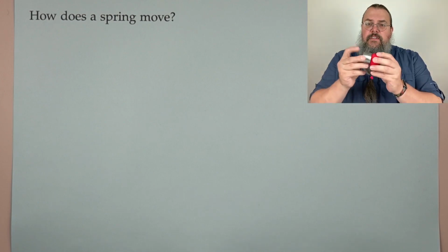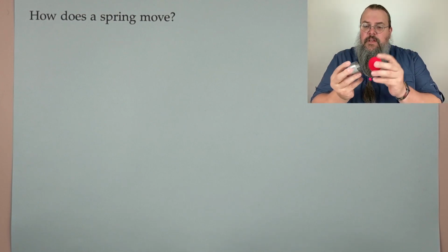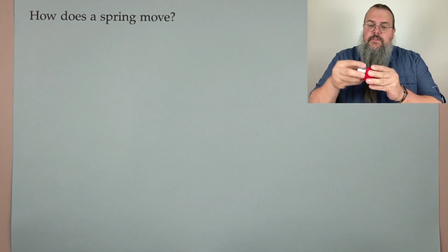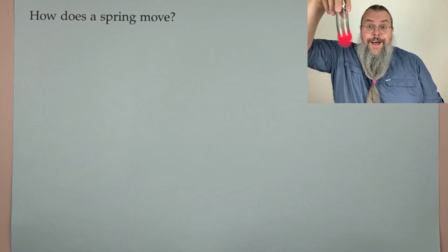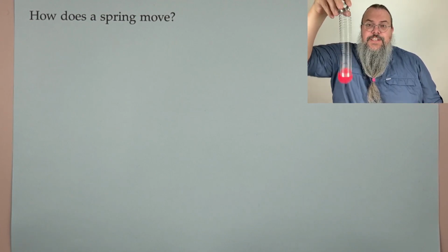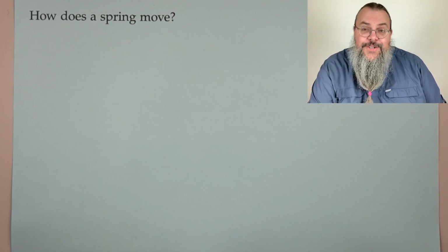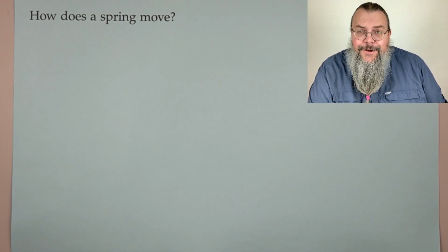And so I have as an example a slinky with a clown nose, and we'll just add the clown nose here. That just helps us see a little bit better. And if we release it, we see this. And we say, well, what's happening? We're like, aha, it's going up and down. Brilliant, genius. So we've now answered the question. It goes up and down.